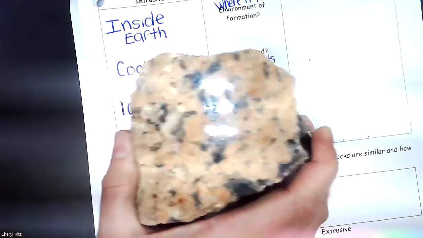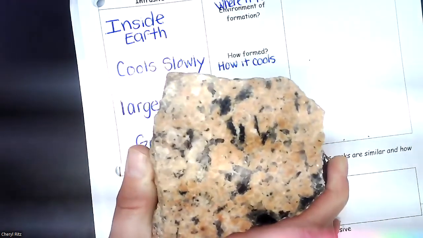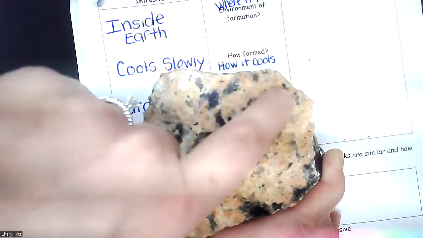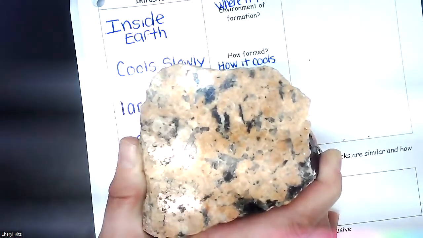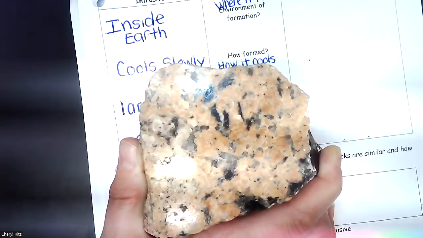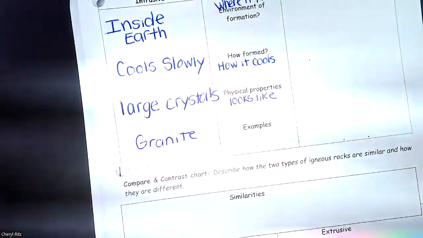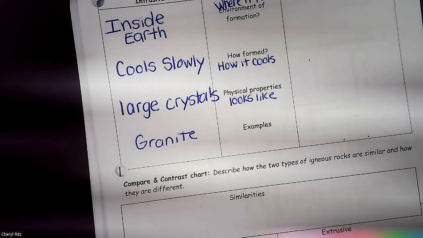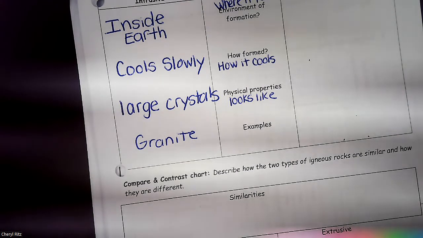We're going to talk about granite a little more in the next couple of days. See each one of these black chunks, each one of these pink chunks, each white chunk, those are each crystals. They're mineral crystals, yes. And you can see how big they are. I can hold it up and you can see that big black chunk? That's one crystal. That's a pretty big crystal if you can see it from the back of the room. Do you not see it? I see it. Any of the black chunks, you can see it. Okay. It's a mineral, it's got big crystals.